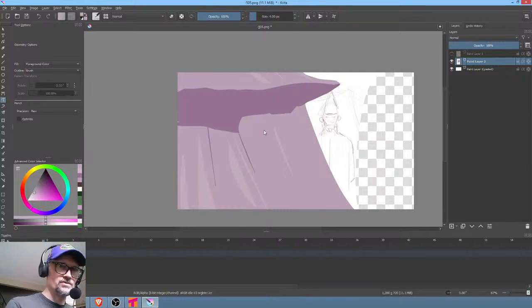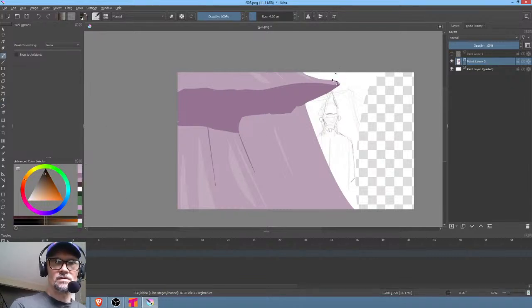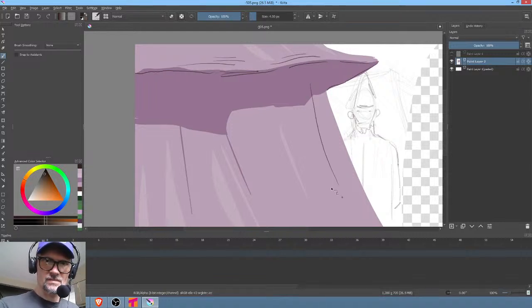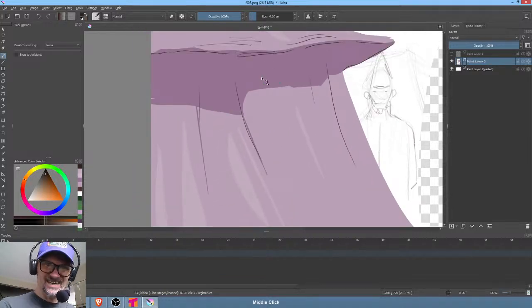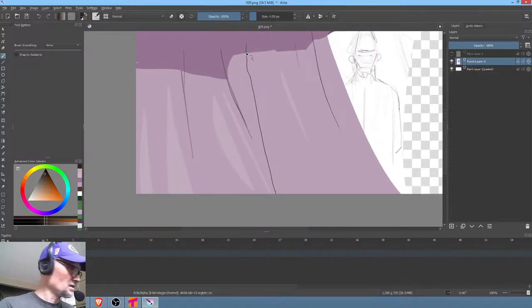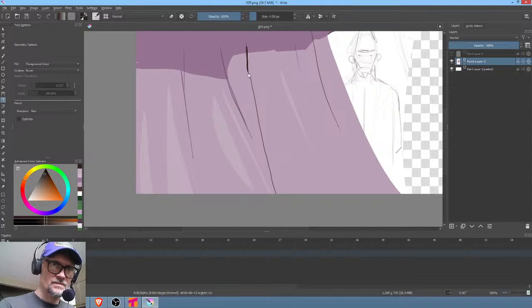Okay, now let's go back to our brush. So B key, and then just going to go in here and smack in some details. A little bit more of a hand-drawn kind of thing, you know, with cartoon outlines, in other words. Okay, so here, I think I want to draw this line all the way down here. There we go.